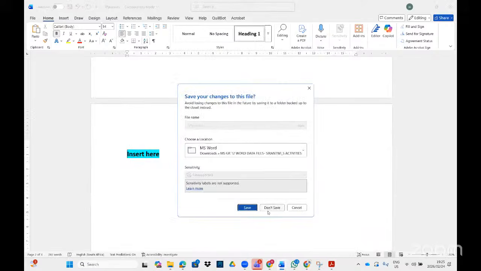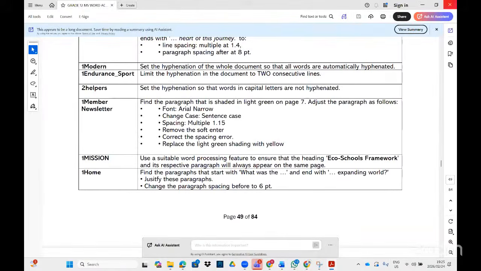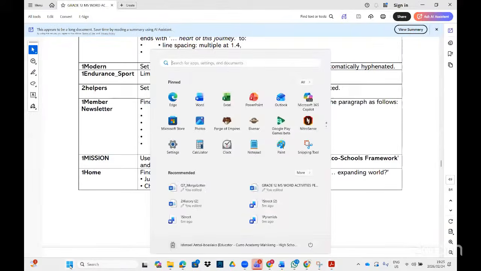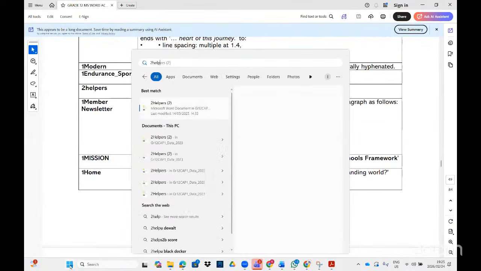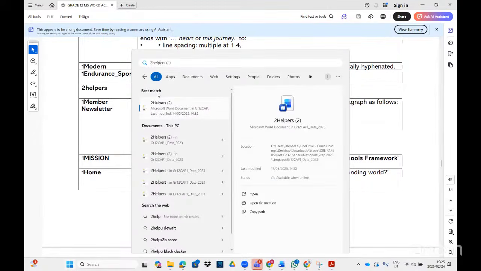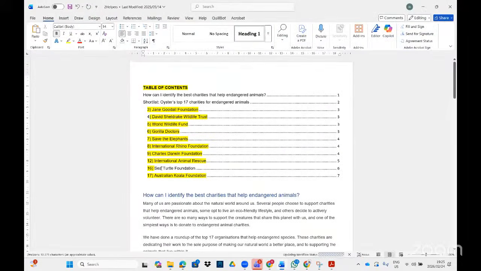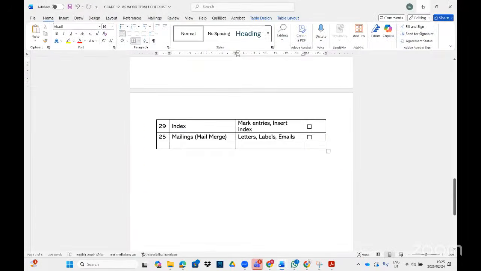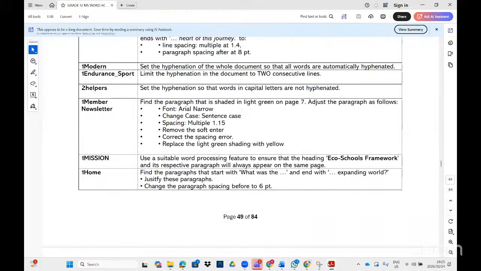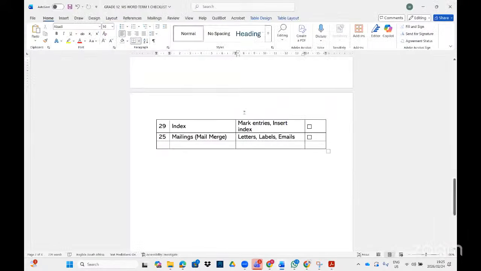Right. Let's look at the last example of hyphenation. It says two helpers. Now the question says, set the hyphenation so that the words in capital letters are not hyphenated.